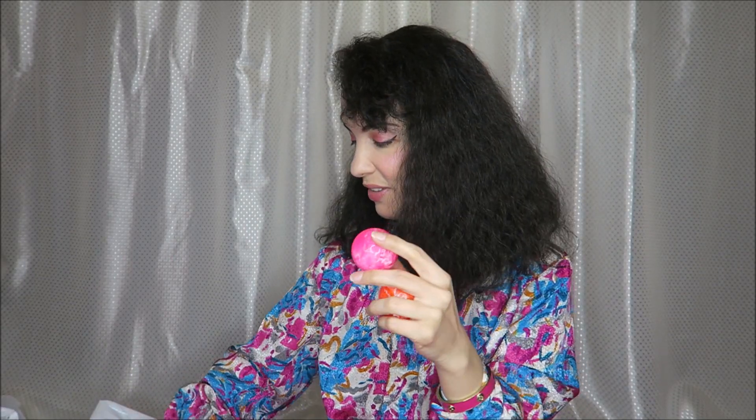Another fun thing my father showed us while we were there — they have a gumball machine but with rubber balls, and these are only 25 cents a piece. We got several of these and had a lot of fun playing with them, did some juggling. Vaughn did some juggling shows in the middle of the store. These are so fun to get there at Old Navy.